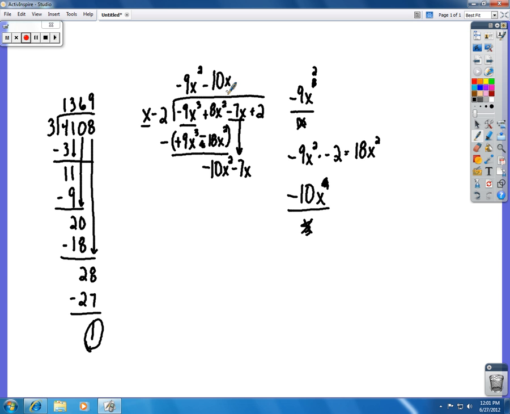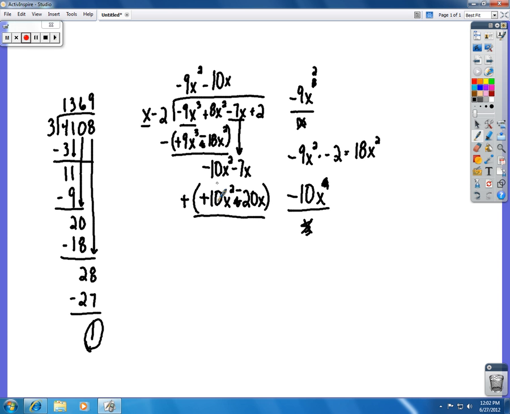And now I'm going to multiply this negative 10x by each term out in front here. So negative 10x times x, which again, as should happen, you should get the same term that you had started with right there. And then I'm going to do negative 10x times negative 2, which will be positive 20x. But again, you're subtracting all of this. So you really need to change all your signs. So that's going to be plus. That's actually negative, and then add. So once you've changed your signs, you can almost change that to a plus sign.